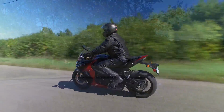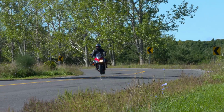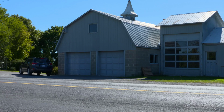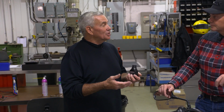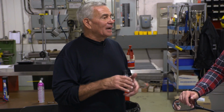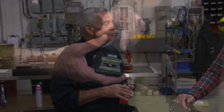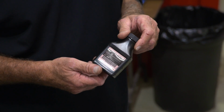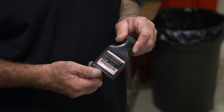In fuel injection systems, especially with ethanol, the problem is ethanol absorbs water from the atmosphere. So what happens is water eventually accumulates in your fuel tank, which can cause rust in the fuel tank, but can also, if it goes through the fuel injection system, cause things like fuel injectors to rust. Internal parts of the fuel injection system can start to rust, and that can cause all kinds of problems come spring. So it's simple, it's easy to do, just follow the directions on the bottle, you pour the bottle in first, fill the tank, you're good to go.